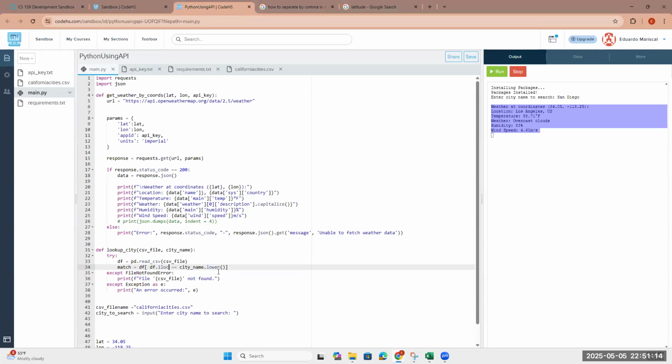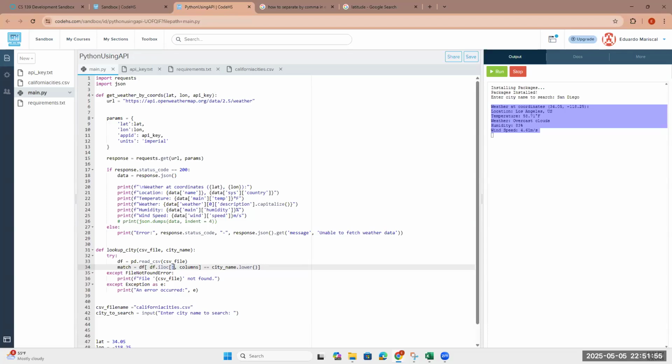The first one is for the rows, and the second one is for the columns. It has two parameters. So we're gonna look at all the rows. For us to say that we're gonna look at all the rows, we can go from index 0 to the end of the data frame, or we can just use this shortcut and put this colon, saying that we're gonna go from the beginning to the end.